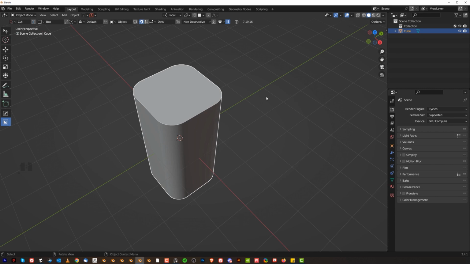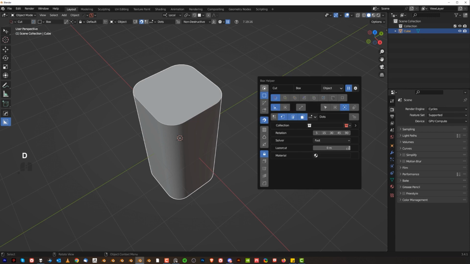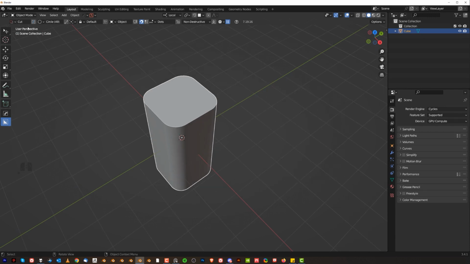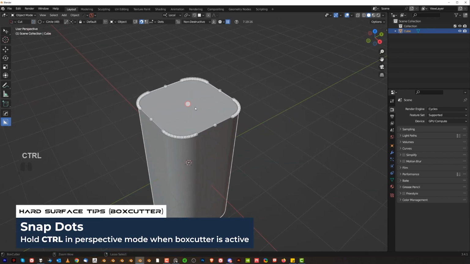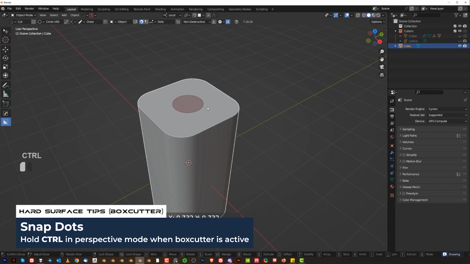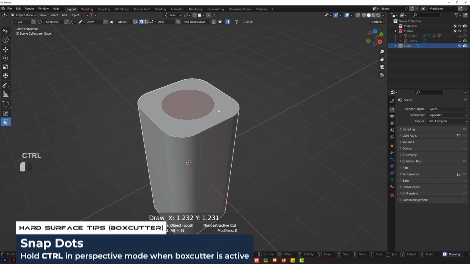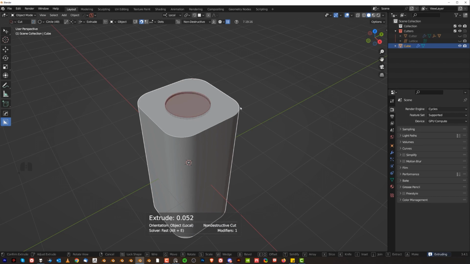Cool. Now we're going to enable dots here on the top, okay? This is really cool. Press D for Box Cutter and change it to circle, okay? Now you need to be in perspective mode because in orthographic it doesn't really work very well. We're going to hold Control and now we can draw a circle from the middle of this face. This dot here indicates the middle of geometry, okay? So an edge or a face. And just click and drag, then release Control, release your mouse, okay? Press S if you want to scale it, press E, go deep, and then Shift T to taper it, and so on. I would just grab this dot here and bring it a little bit higher maybe, okay?